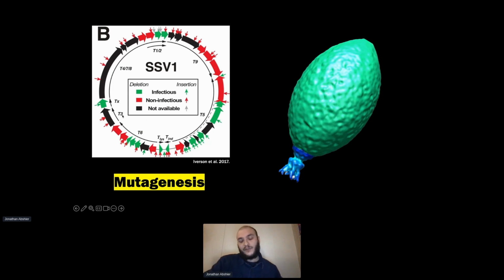I focus on two open reading frames in particular that I believe to be the toxin-antitoxin system. Over here, this TX and T3 open reading frame. So we know largely that knocking out or changing up the antitoxin still results in infectious virions, as we will discuss in just a second, as well as deletions and insertions for that particular open reading frame. But T3 seems to be crucial, which in theory would be the toxin, the thing that's having the activity on the cells.